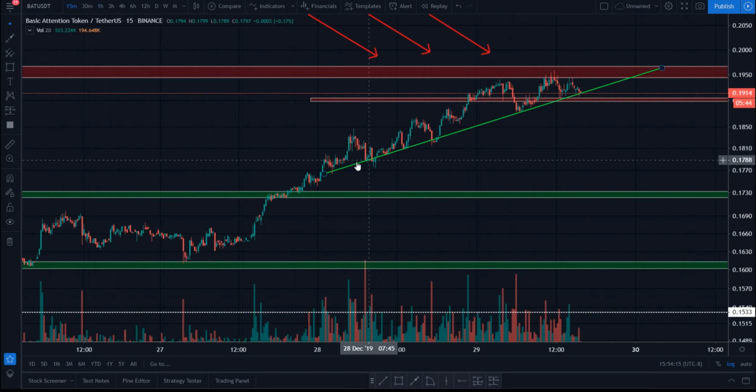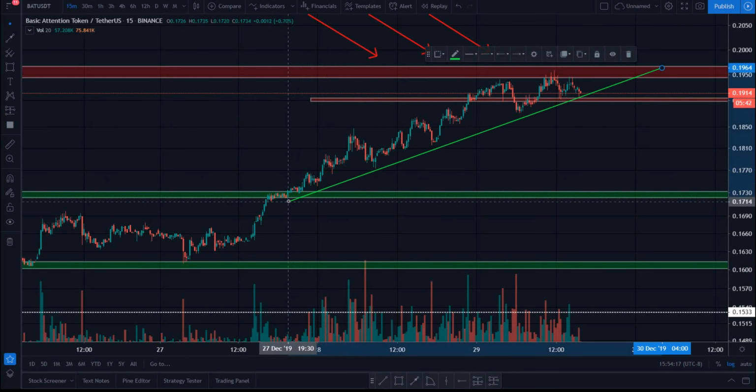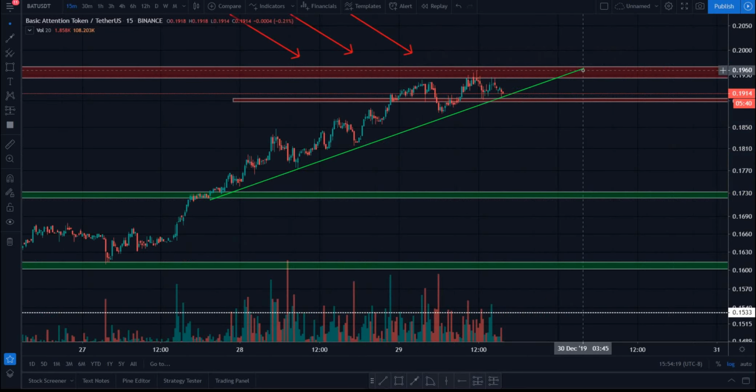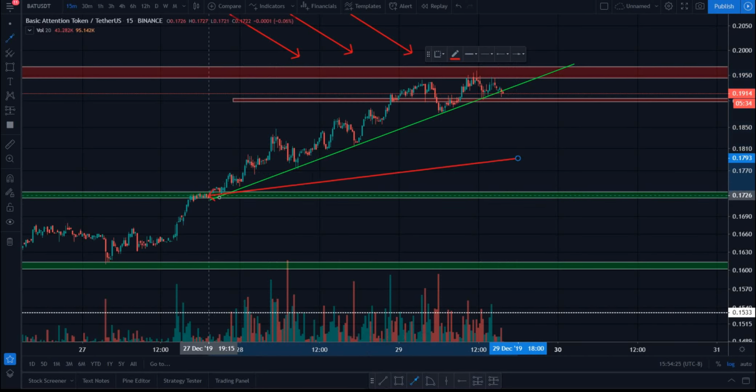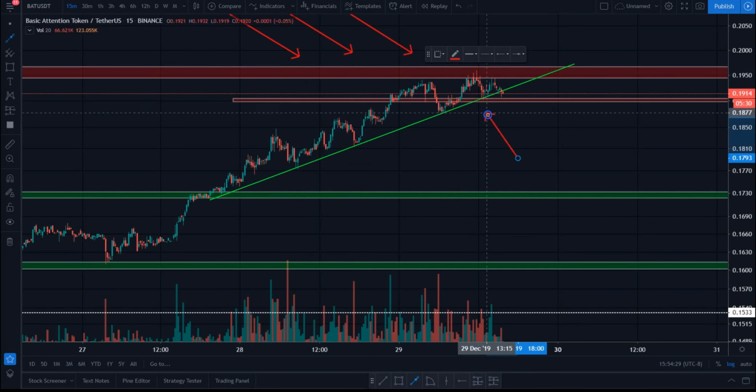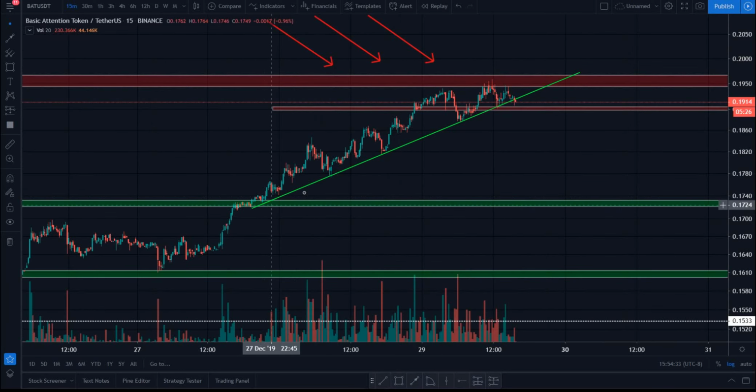So let's look at this line a little bit more clearly. It was this touch point right here, and then we saw the price touch right here. Let's get our little arrow. We saw the initial anchor point right here, and then we saw 1, 2, 3, 4 touch points. So this is going to give me a really clear sign that this is where the bulls are going to have their confidence. It does look like it's breaking a little bit right now, but we do have to have some things come into play before we even enter.